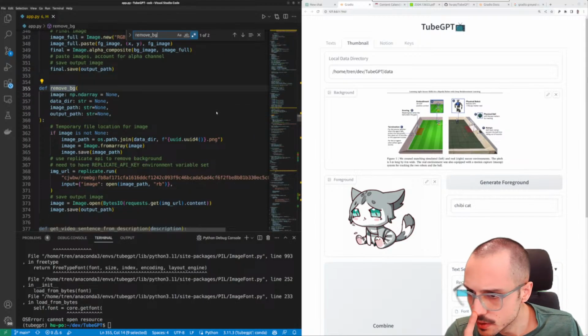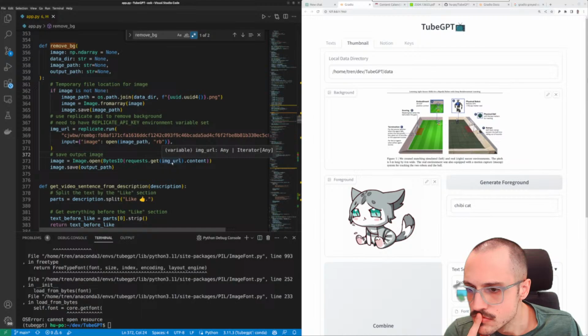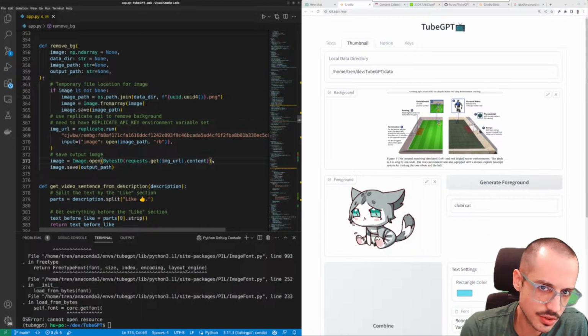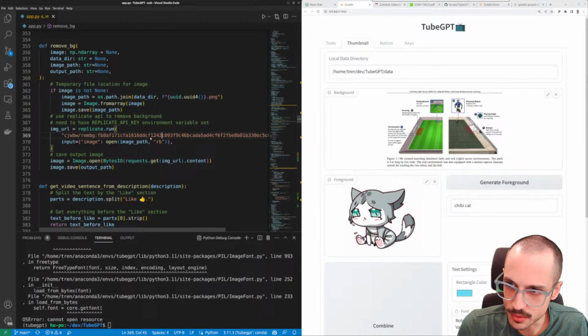Remove BG. Yeah, because I think as soon as you turn it into a PIL image for the Gradio, it loses the mask, and then you can't get the mask back is the problem.